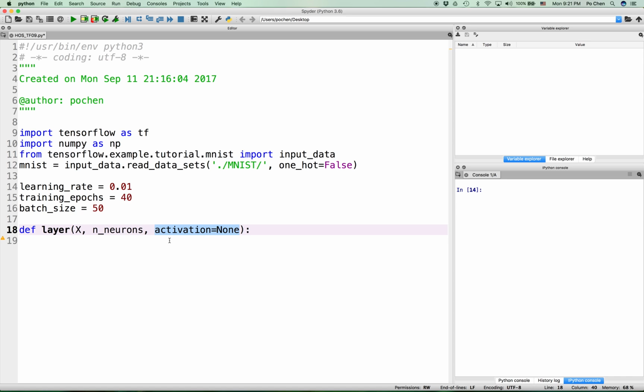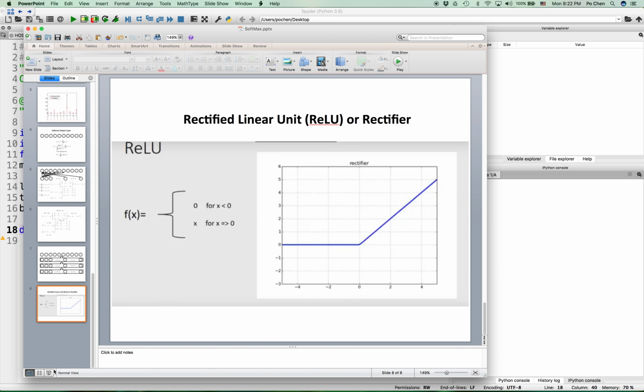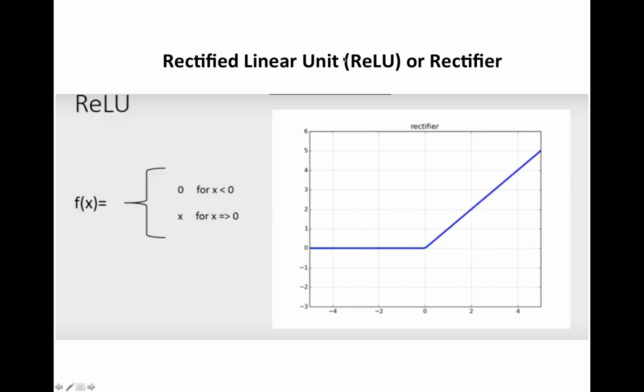And this nonlinear function should be configurable based upon the particular deep neural network you are trying to construct. Right? And in the past examples, we have always been using the sigmoid function as a nonlinear function to convert the logits to the neuron output inside of each neuron. And in this particular example, we're going to switch to a different nonlinear function, which is called the ReLU function. ReLU actually stands for rectified linear unit, or in short, it's just a rectifier. And this ReLU function is going to look like that kind of thing.